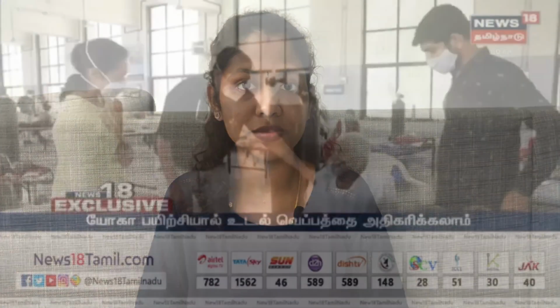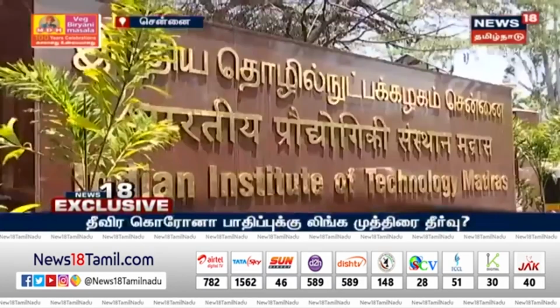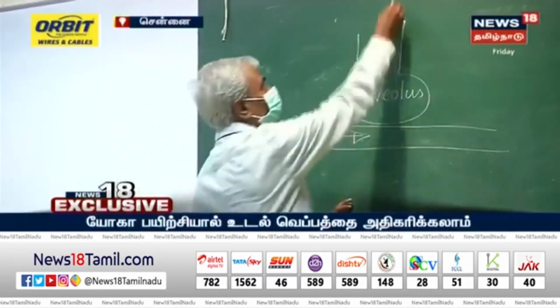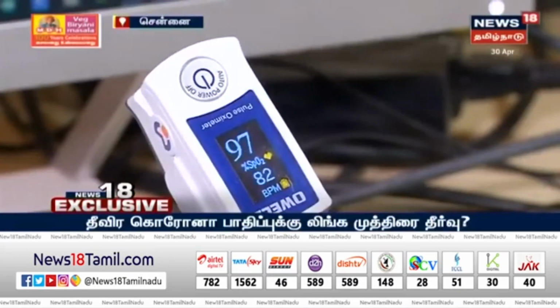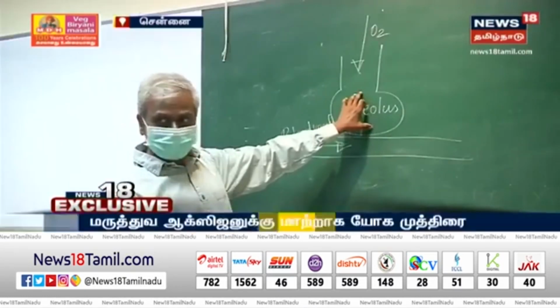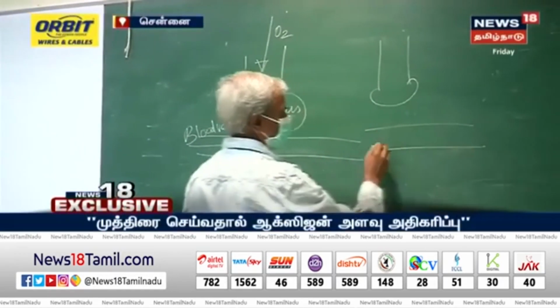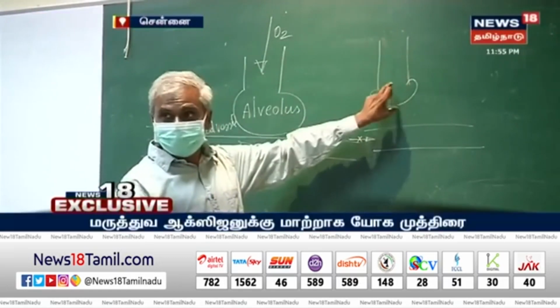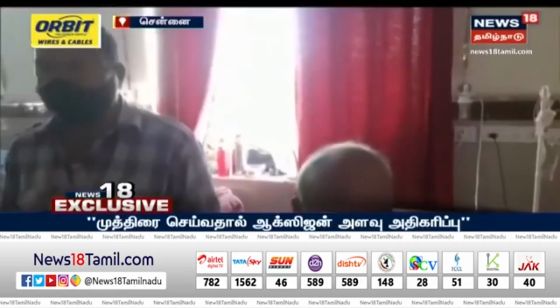When I talk about yoga, the concept of mudras has not become as familiar as the asanas, meditation and pranayama. In the existing situation of oxygen demand to treat COVID patients, IIT Madras has found in a research that a specific yoga mudra helps to improve the SpO2 value in patients who are getting treated for COVID. In this video, I am going to explain in detail the steps to gesture this mudra and also share some useful facts about this mudra.